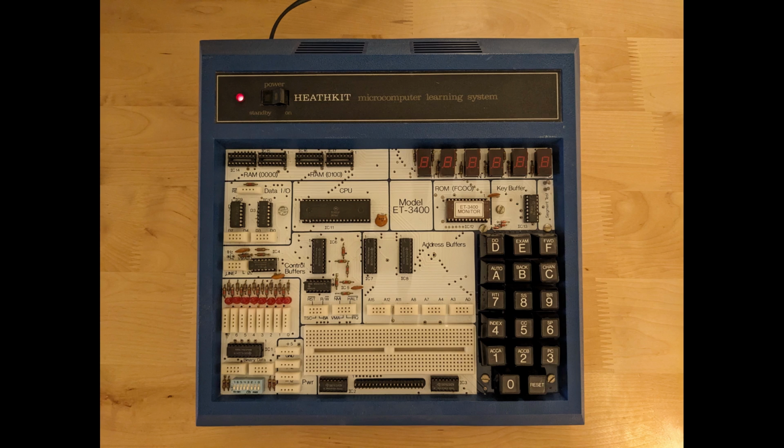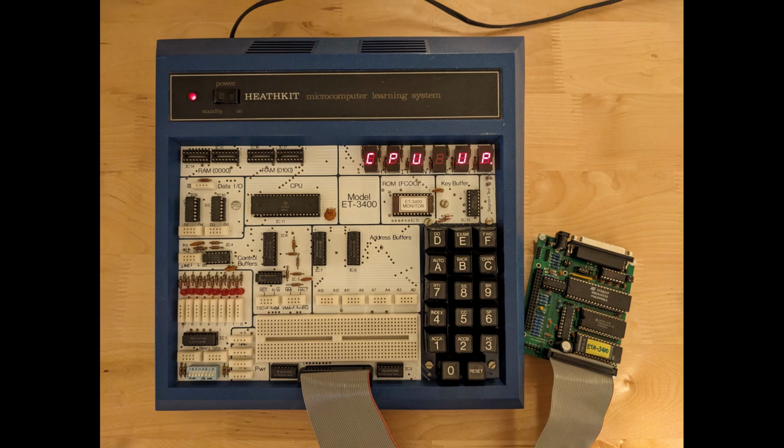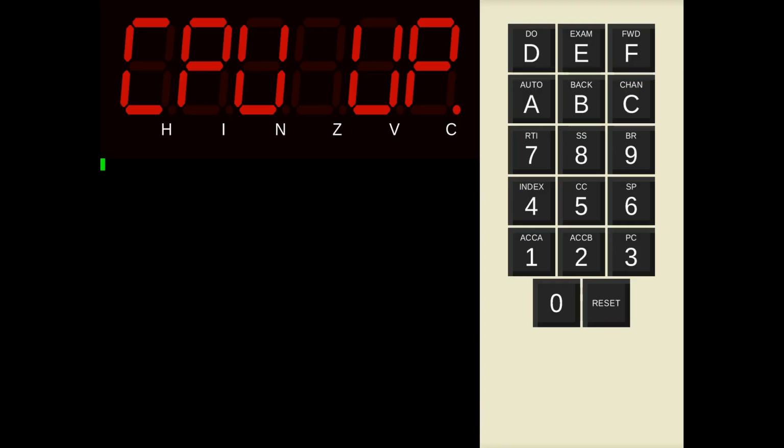In short, it was a self-contained Motorola 6800-based single-board computer with RAM, ROM, 7-segment LED display, and keypad. An optional ETA 3400 expander board provided more RAM, additional ROM containing a tiny BASIC interpreter, a serial port, and a cassette tape interface for mass storage. Here is the MAME emulator for the ET3400 running in full screen mode on a Linux-based laptop. It emulates the 7-segment LED display as well as the keypad. You can click on the keypad or type keyboard keys to activate them.